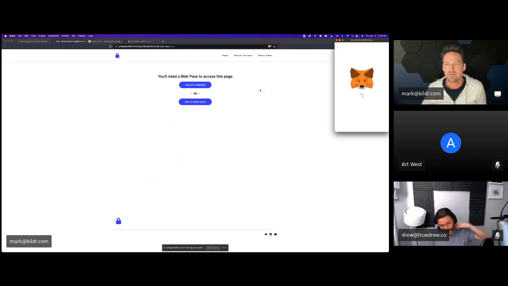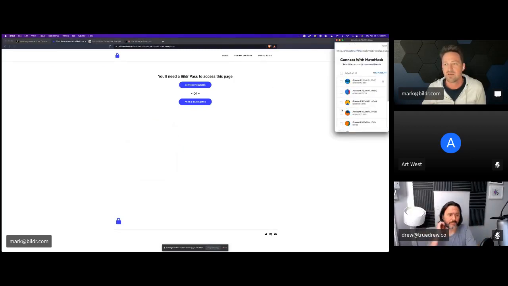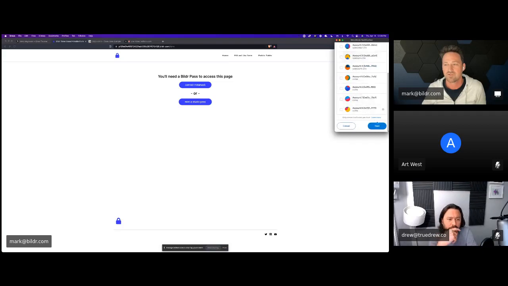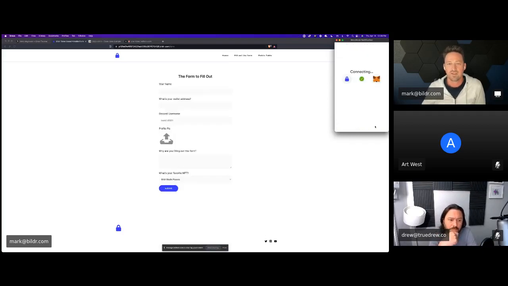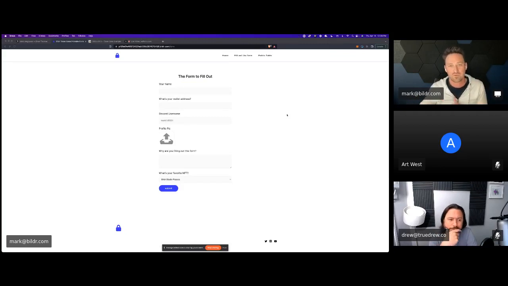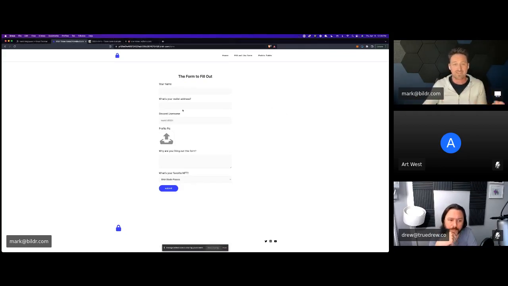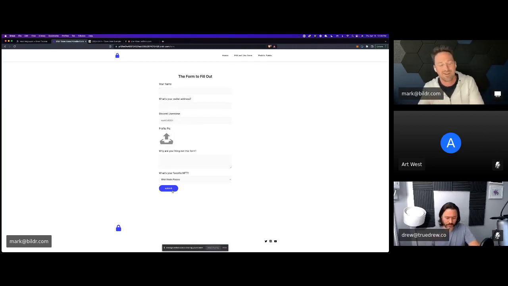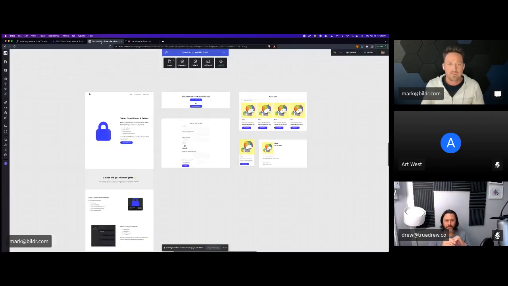So if I go connect again, but this time not that one, I know I have one in this account. So I'll go connect, and since I have the specific NFT, which in this case is a Bildr Studio Pass, I can access this form. And this form, in this case, would submit a record into an Airtable base. So this is a really simple demonstration of how to token gate something. In this case, a form, but it could really be anything. And that template inside of Bildr comes in like this.